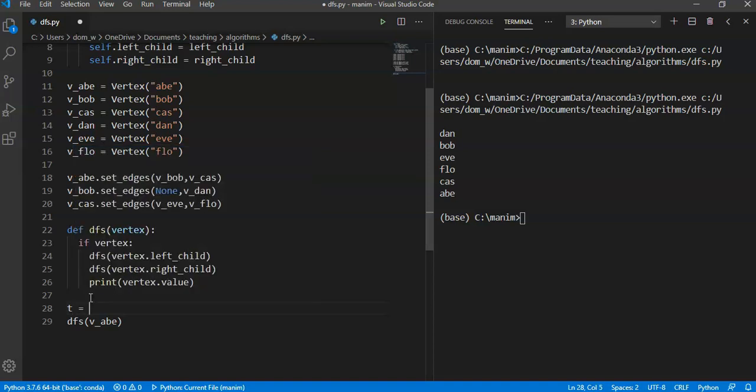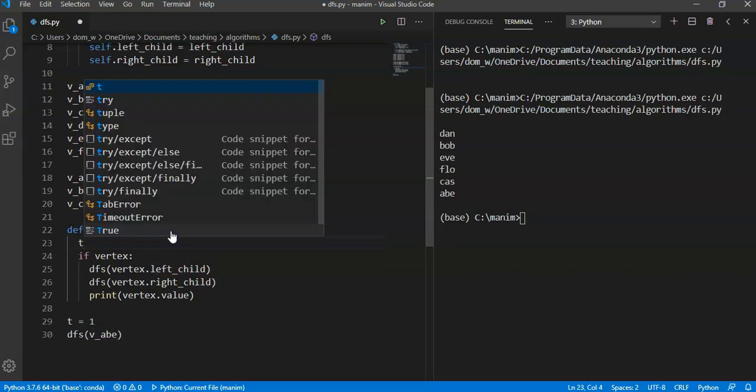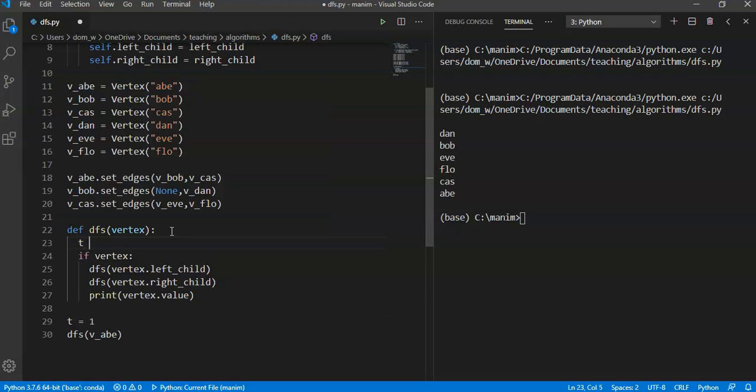Let's say t is equal to 1 and then increment by 1. Okay. We would increment by 1 whenever we visit a particular node, and before we leave the node.